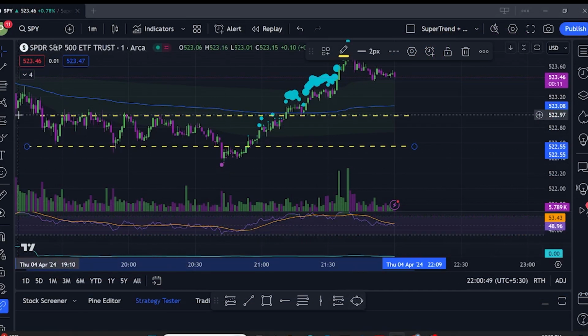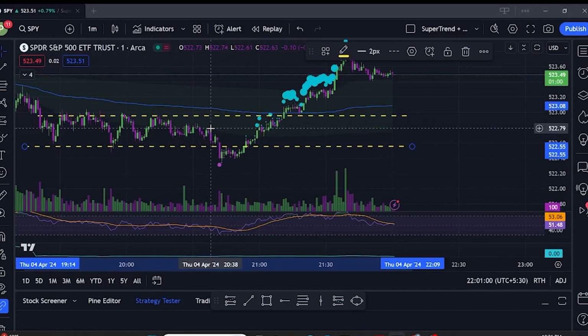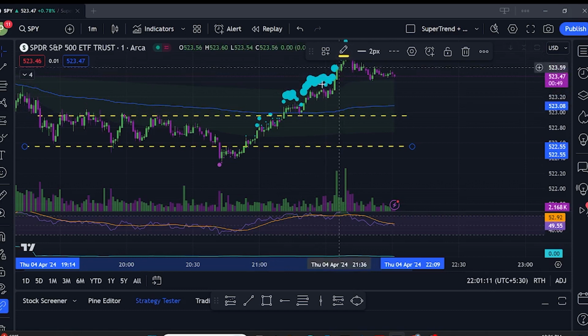All right, so we have these two channels here. This section was the peak at market open, and it dipped down, just kind of consolidated between these two lines, this channel that I created. What I was looking for was it to break this top line, come back up, which it did here, and then come back down for confirmation. We got in around confirmation, and then it just continued to run. As you can see, these bubbles are representing huge buying pressure, and we got out right about here.